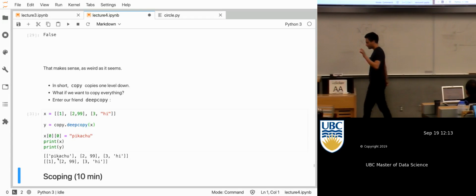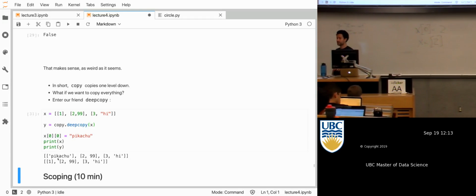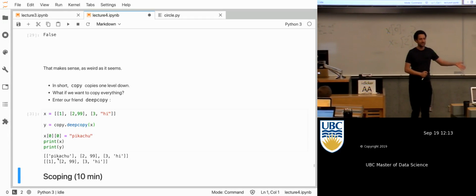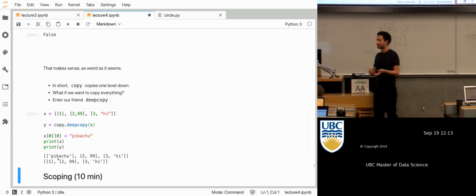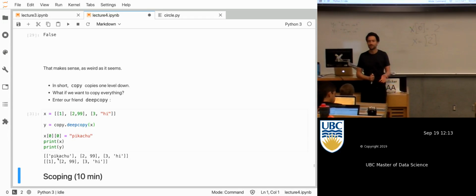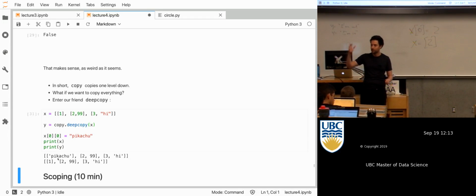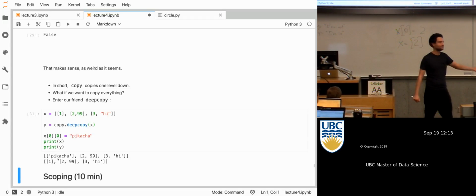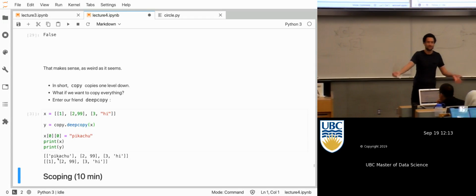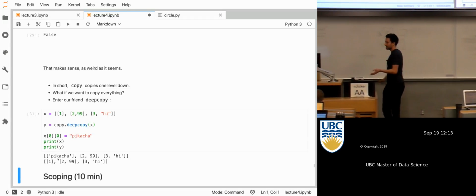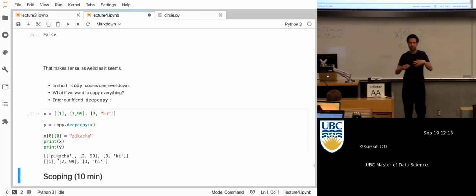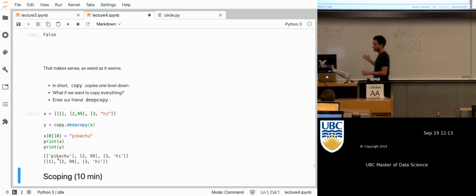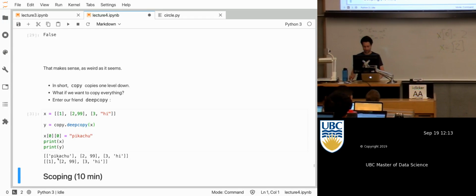So you may need to copy stuff, and you may have bugs in your code that are because you didn't copy stuff, but then sometimes you need to deep copy stuff. If you don't care that much, you can just always deep copy. The reason not to do that is it could be very slow if you copy more things, and it could also use up a lot of memory. If you have some giant thing and then you deep copy it, now you have 2 giant things, and that takes up too much memory. That might be undesirable. So the language gives you the control to copy kind of as deep or shallow as needed to solve your problems without wasting time and memory.